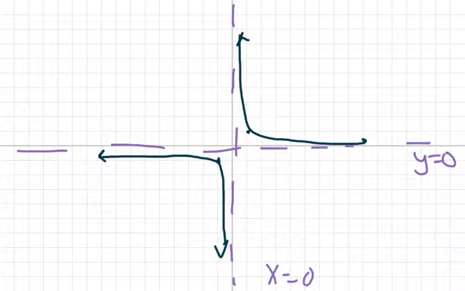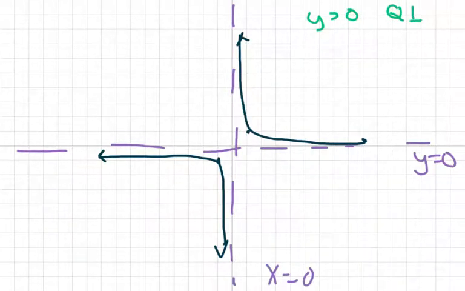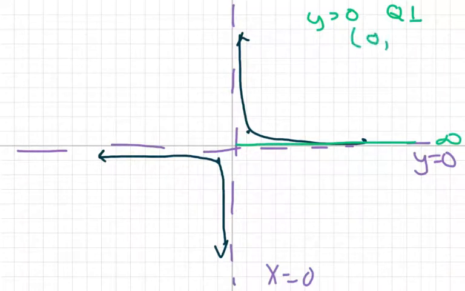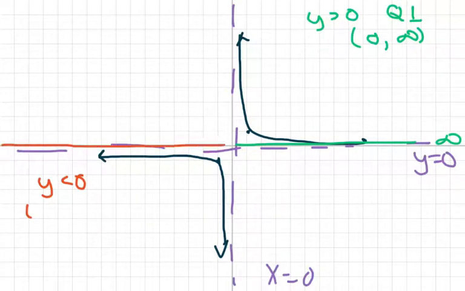And y is positive in quadrant 1. So basically, this is where y is positive. All these values are positive here. And so if we talk about the interval, we're talking about the x. So it's positive between 0 and infinity, and it's negative here, between, again, the x values from negative infinity to 0.